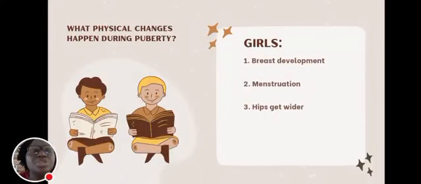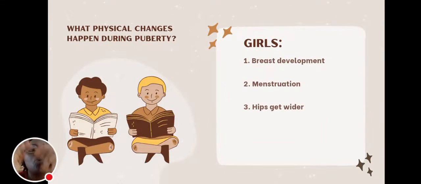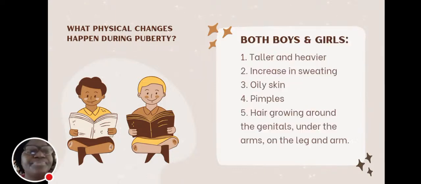Number three, you discover that the hip of a girl will begin to get wider. You now see that the shape of a girl child is like number one, but by the time they get to puberty, it will be changing to kind of a figure eight, because their hip is getting wider. That's the work of the hormone that is at work during puberty. You remember the hormone that I said is at work in the girl's body? Can you remind me? Estrogen. I've told you before, it's estrogen that is at work in the body of a girl.